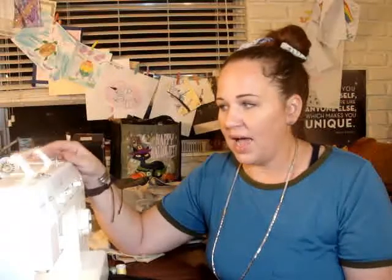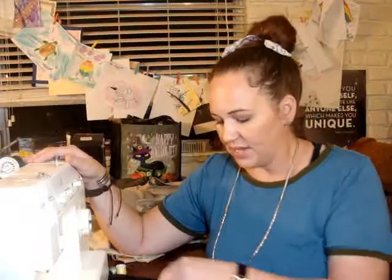I got a sewing machine for Christmas years and years ago. Actually, this sewing machine, it's over 20 years old and still running strong. And I left it in the box forever because I didn't know what anything was. I didn't know what this was. I didn't know how to thread it. I didn't know what any of these things meant. Still don't know what most of them mean, but I took a class and now I know how to do the basics. So I'm going to show you the basics.